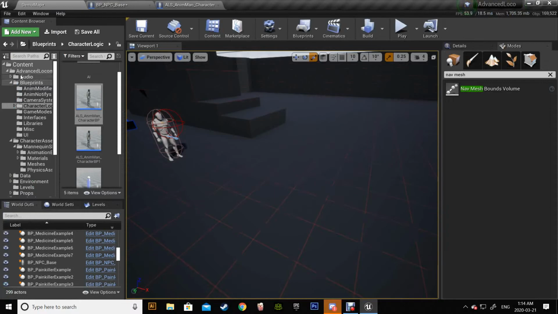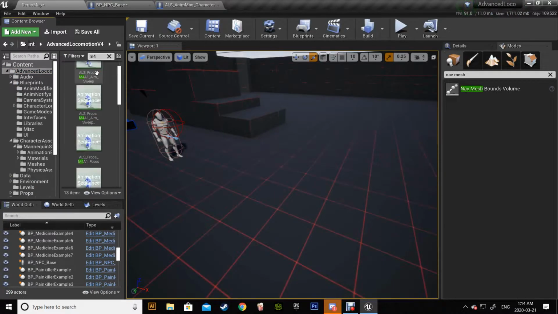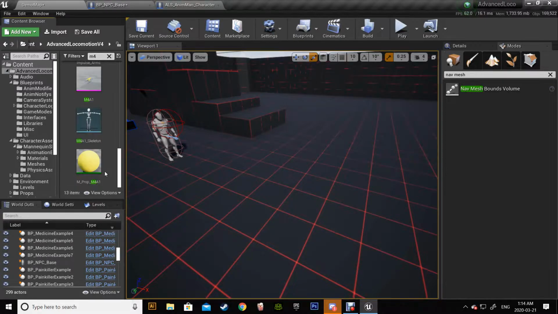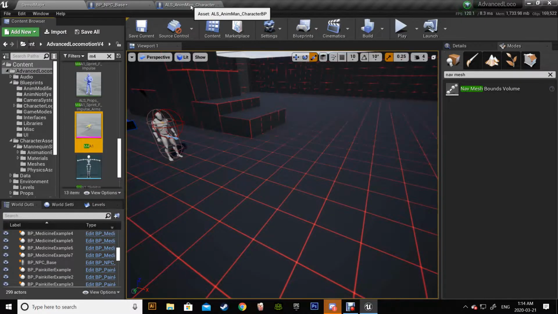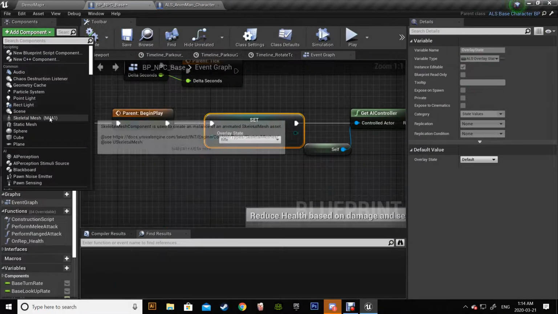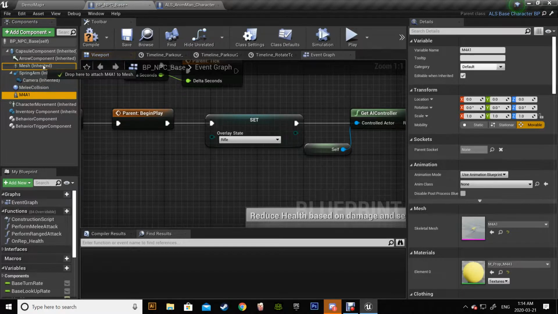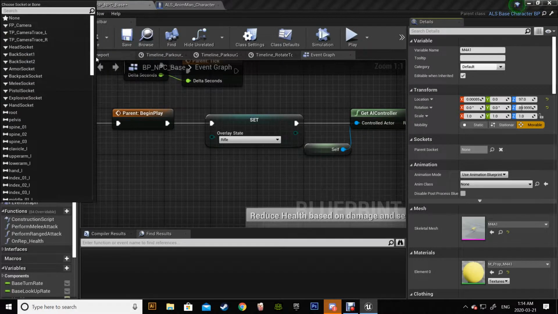Go to ALS and look for M4, and that's our rifle. Then add component, and I'm going to add the M4 and make sure it's a child of the mesh. And here we're going to look for the socket.